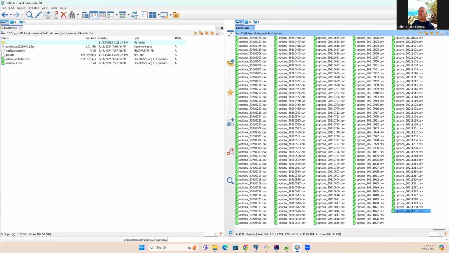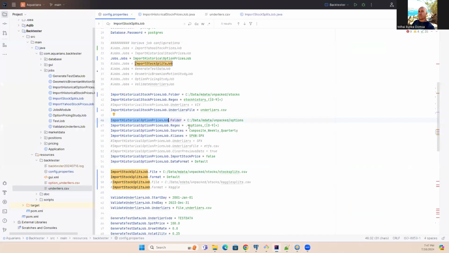Okay, so it will find either of these. Some configurations have some underlier like SPXW, which doesn't exist, so I'm redirecting it. I'm just overwriting it with SPX.